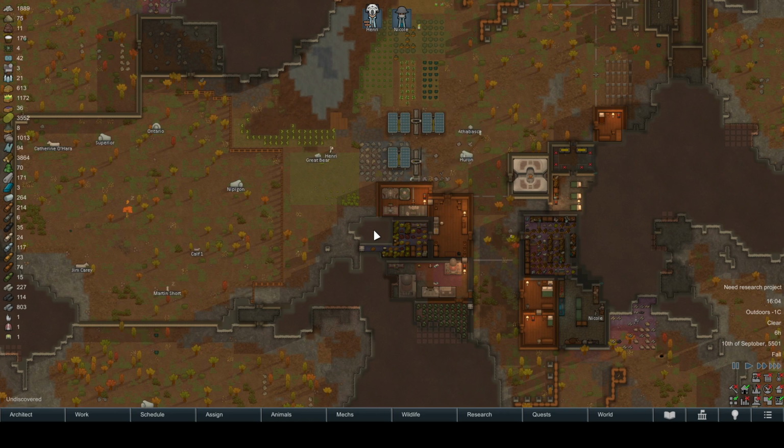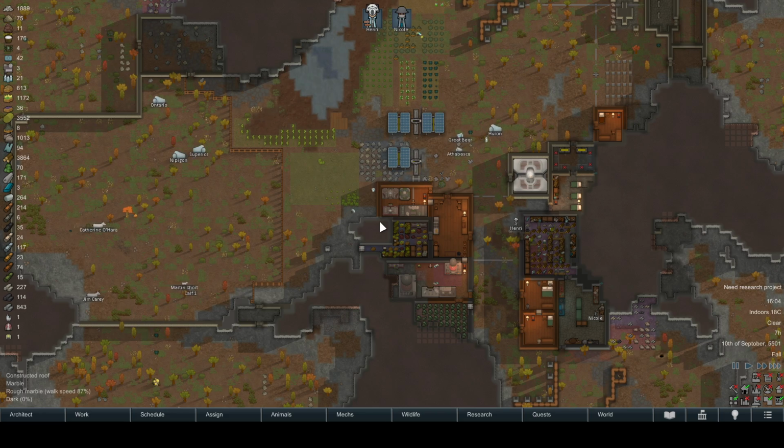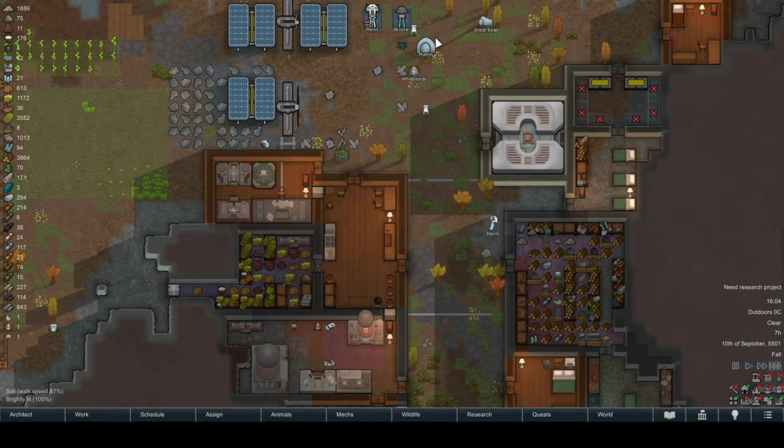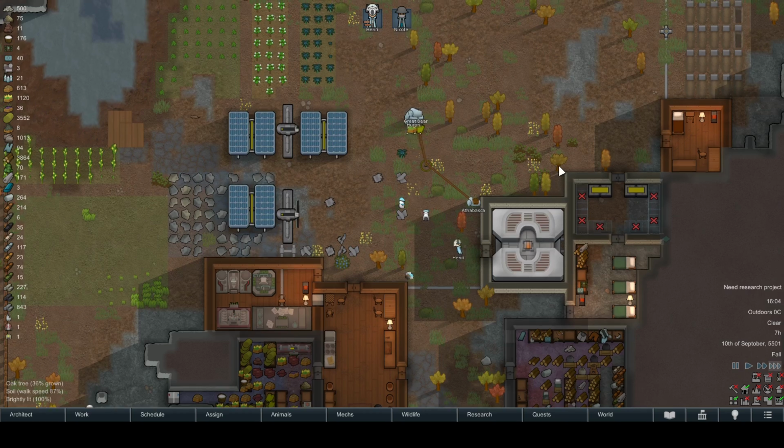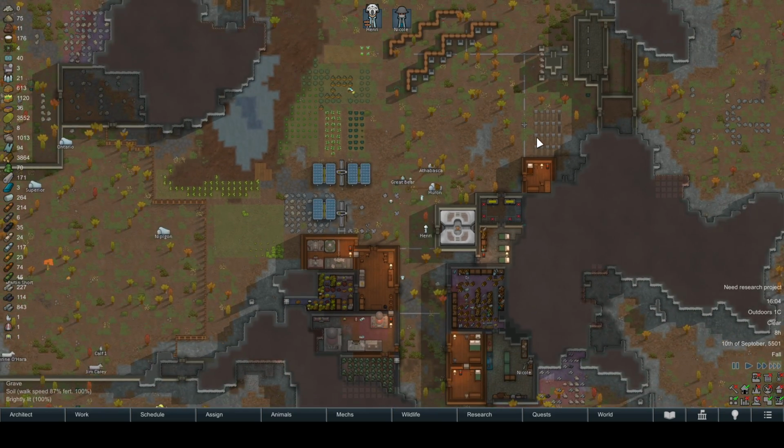I just gotta finish loading these. Good, we're gonna bring the two little mechs with us. They're fully charged, so they'll be fine, I suspect. And with that, we'll be on our way.